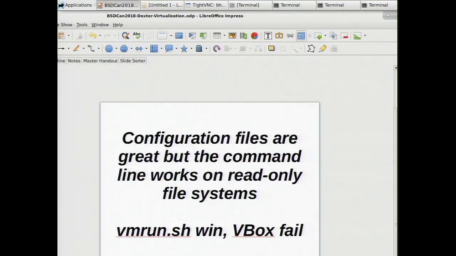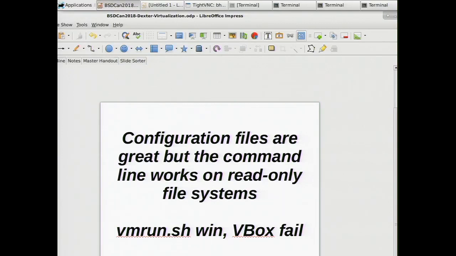So another related point, configuration files are great, but on a read-only mounted system, you can't write a config file for VirtualBox and slam it in there. A memory-backed tmpfs maybe, kind of put it there. I don't know if you could link it to VirtualBox or convince VirtualBox to look there. Maybe VirtualBox has a flag to go look at your specific location, but not the parameters there. So things like arguments passed into a binary are still a really good thing. And yes, they might get long, but that's where you hide them for the user and such.